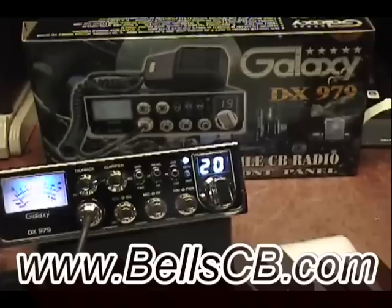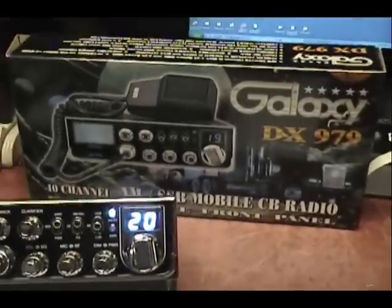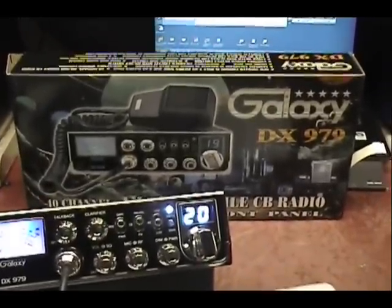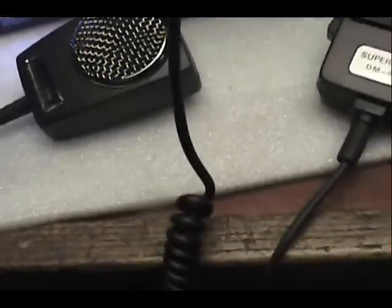This evening we have a Galaxy DX-979 Pro, like the one you see on eBay that I have. And the customer this time wanted things set exactly at 100% audio, nothing more, but right at 100%. He wants it tested with this DM452 and also with that D104 band microphone.